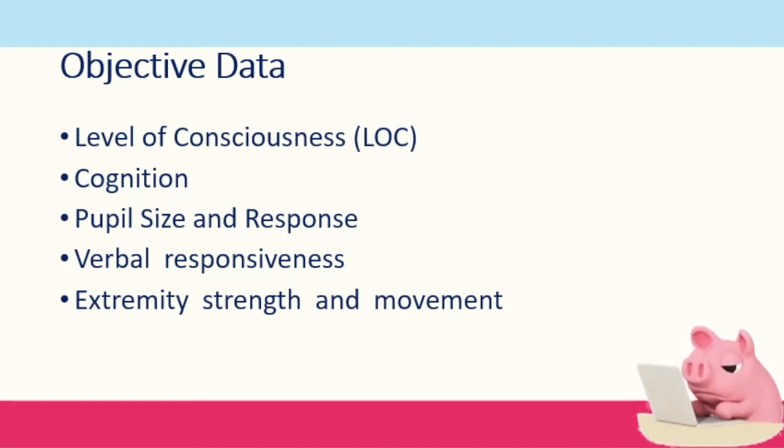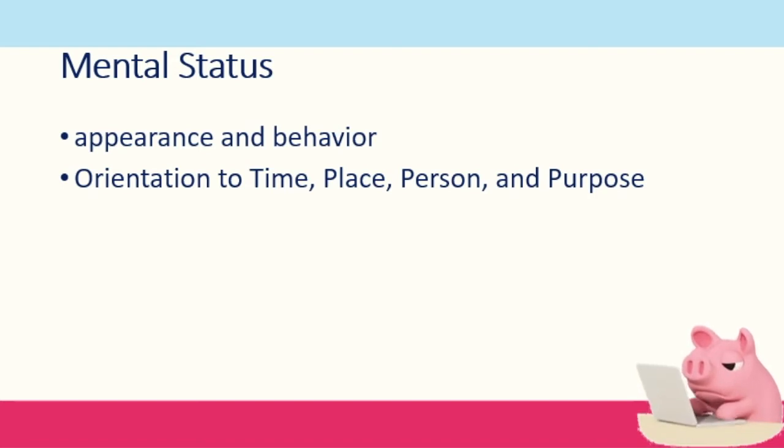Now, try to review your handouts in your health assessment as to how to accomplish the assessment of responsiveness for the pupils. Then class, you have your verbal responsiveness. So this is already a component of your GCS. We are also evaluating your extremity strength and movement. For the mental status, class, we are checking and assessing the appearance of the patient. That would involve assessment of the dress, the grooming, and even the personal hygiene of the patient. We also check if the patient is alert and oriented times 4.